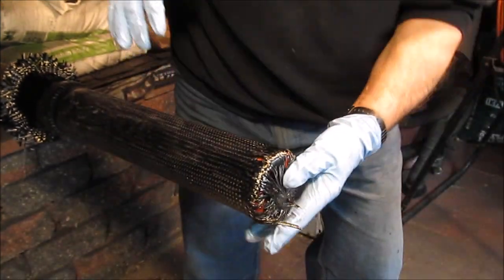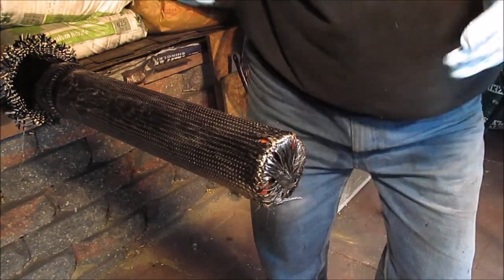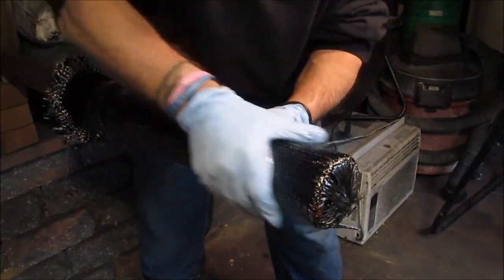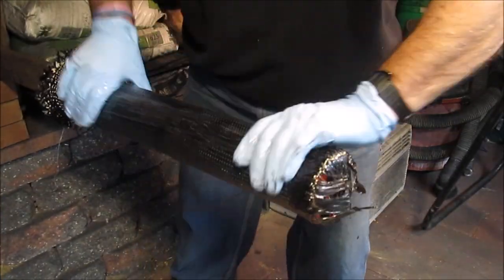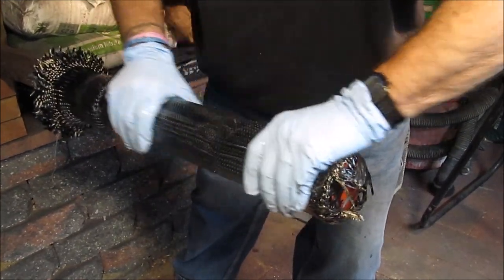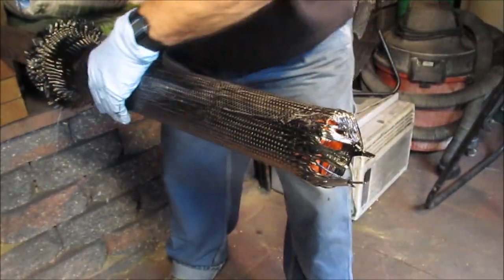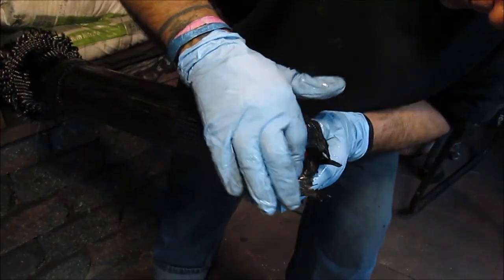Those individual fibers — how can I get those laid down nicely? I want to make sure this is good and saturated all the way up and down. I sure like working with this better than working with fiberglass, that's for sure. Alright, that's really down, that's pulled into that crease there — that's ready to be wrapped around the bottom.